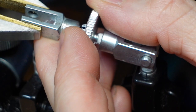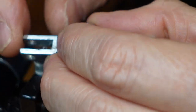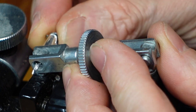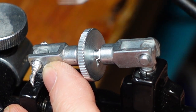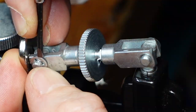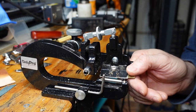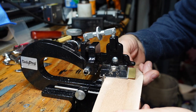I'm going to take the pair of pliers. I'm just going to bend these a little bit inward. I'm going to take my pin wrapped in aluminum foil. At this point, it's kind of a tight fit. And peel off the rest. One and two. So there you go. Now there's very little play up here, and it will make a consistent cut.